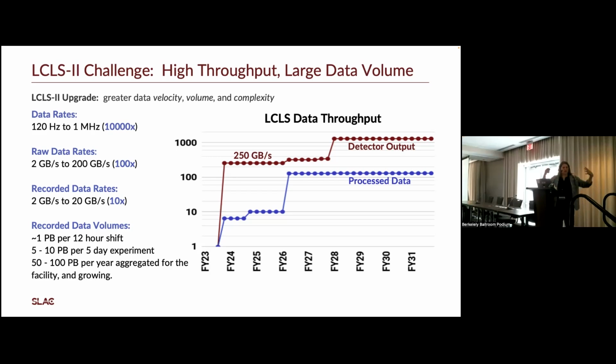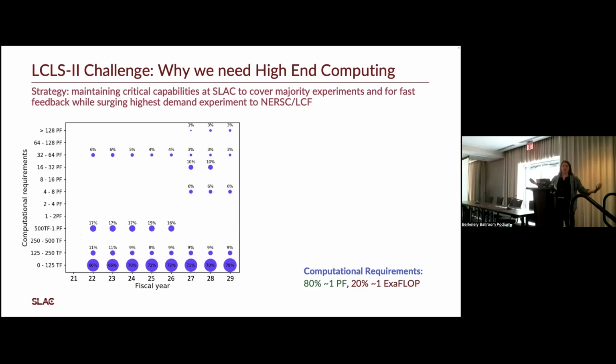We aggregated all of these different workflows and we benchmarked them all. And we said, okay, assuming that we're processing at 120 times a second now, and we can keep up using, say, 10 computers, how much are we going to need when we go to 1,000,000 times a second? And the answer was about 10,000 times more computers. And we went, that's a problem.